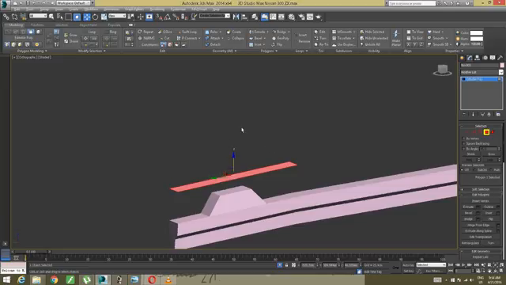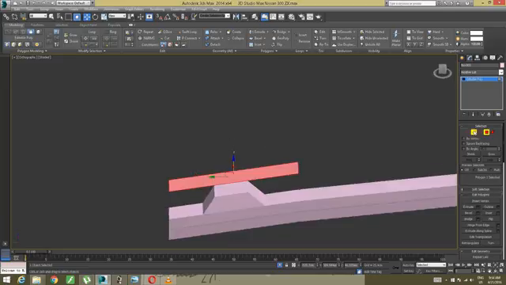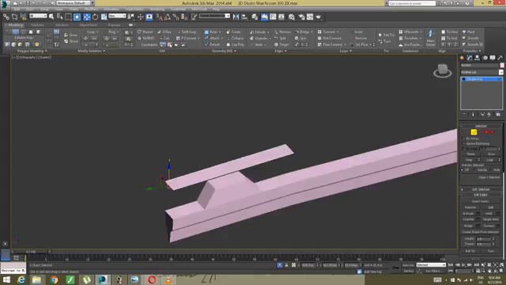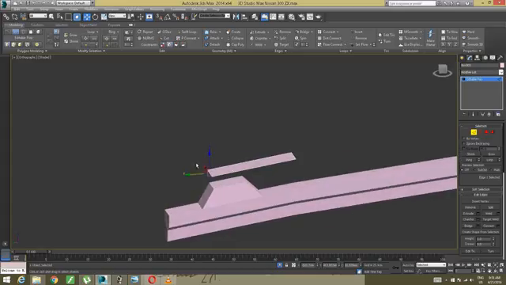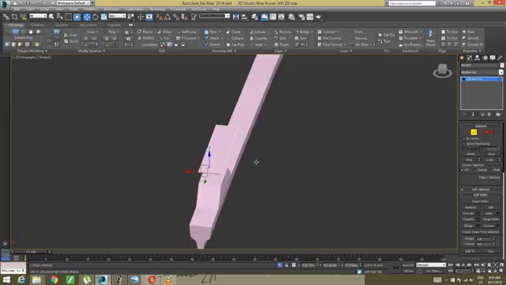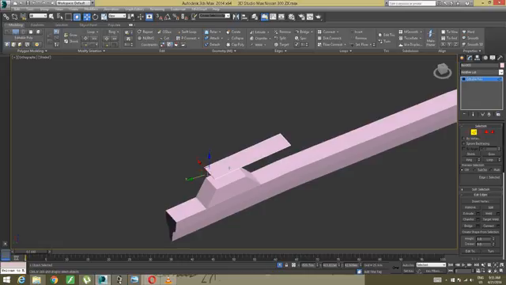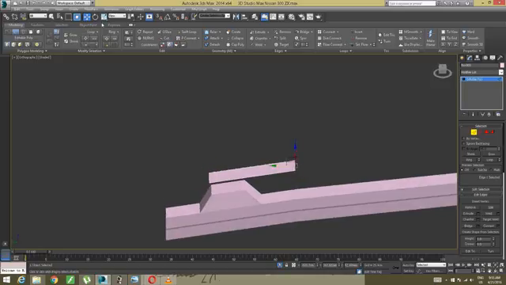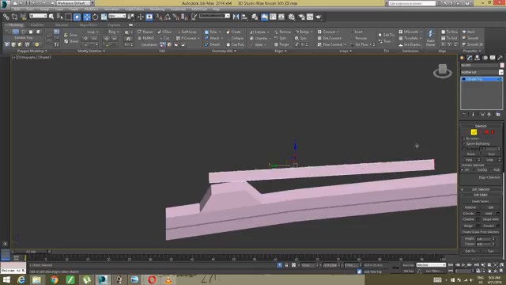I'm just going to go into here, and go into here, like that. So now I'm just going to go into here and turn off constraint mode, like that.